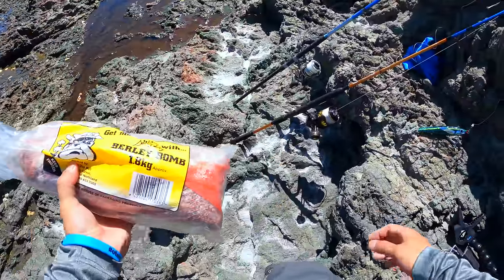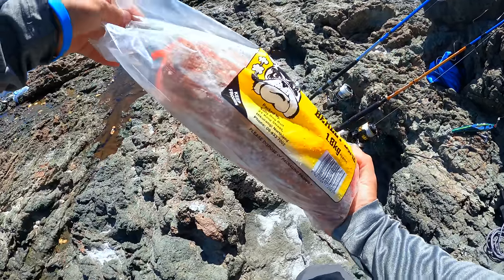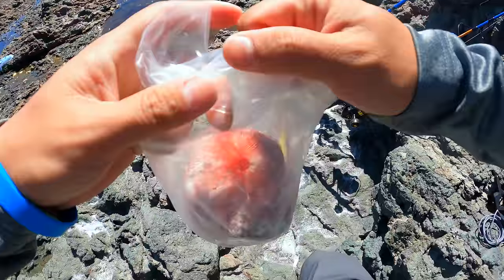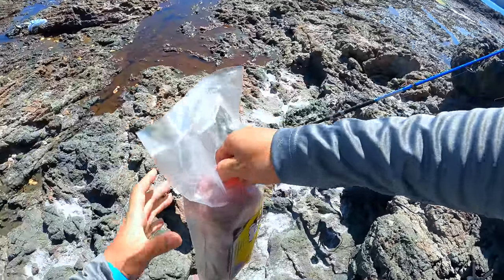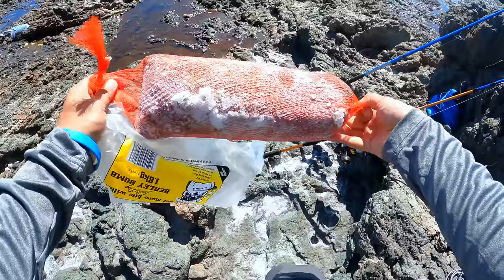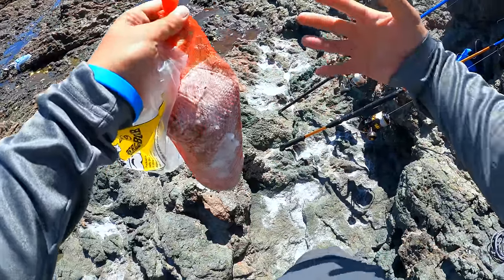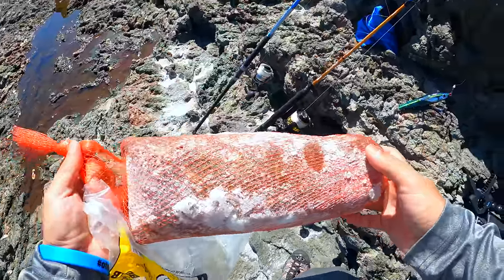Okay, before we start fishing, I have this. This is called burley. And in New Zealand, people use this all the time for land-based fishing, even on the boat. It's basically chum. You just chuck it in the water, and it chums the water and brings in all the bait. So I'm gonna set that up.